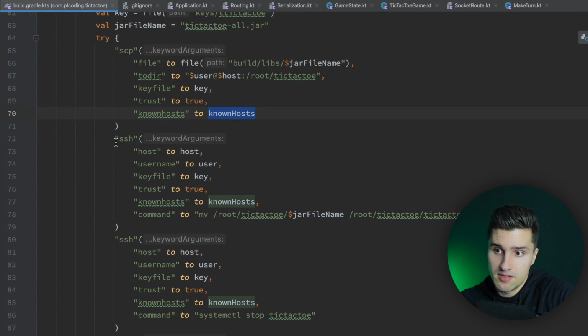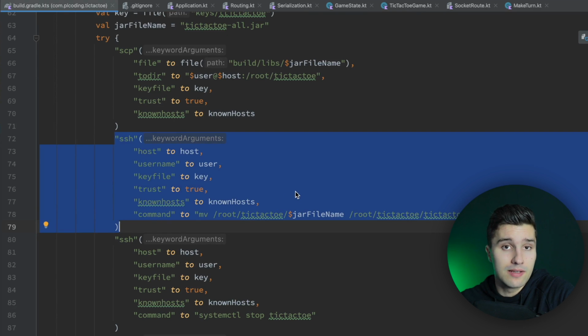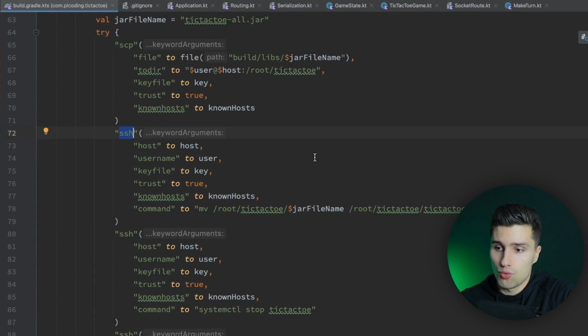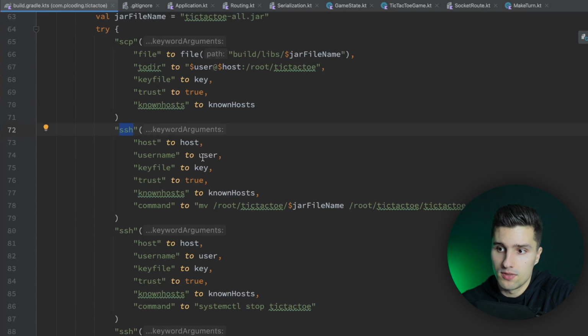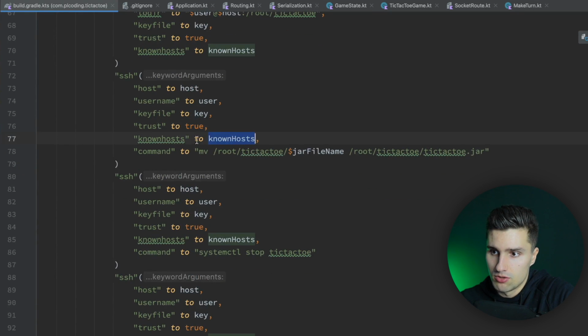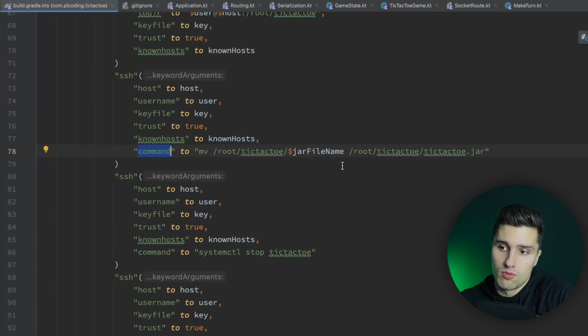Next up, at this point, we know that our jar file is on our server. So we now execute the SSH command because we want to, in this case, just rename our jar file on the server. So we say, okay, host is host, username is user, key file is key file. We trust this, known hosts. And here, this is the important part. The command that should be executed is mv, which stands for move.